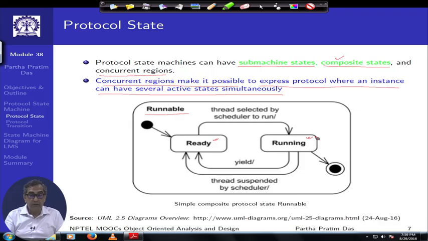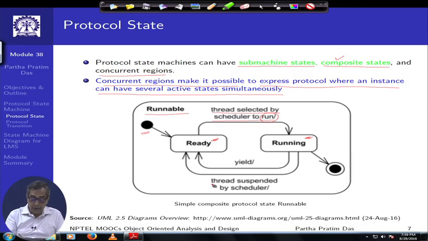So, this is part of the process state transition diagram that we typically draw as a finite state machine. Here we are drawing it as a UML state machine. So, we say that these are the substates ready and running, sub protocol states, and starting from the initial, you could be in ready, and from ready, if a particular thread is picked up by the scheduler to run, you get the run event and your state changes to running.